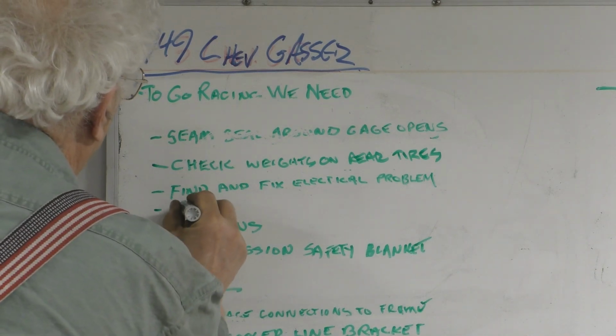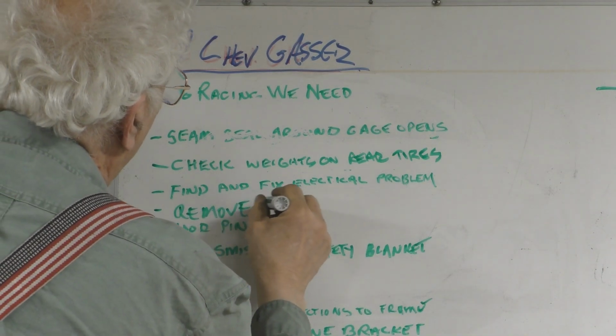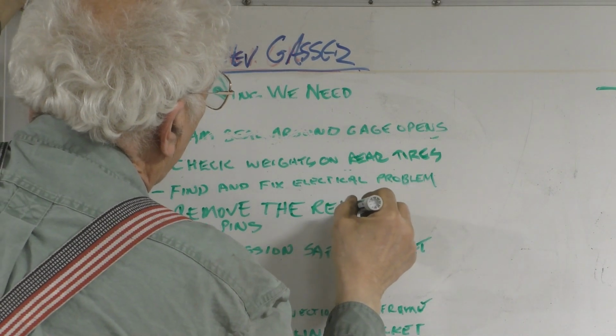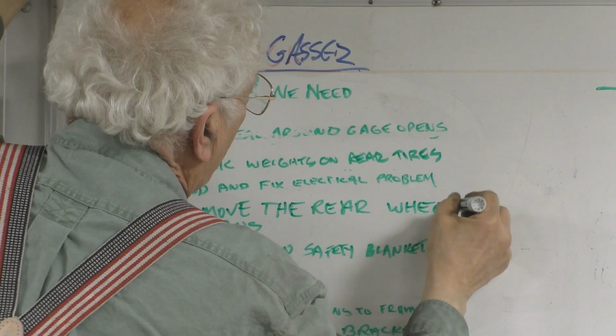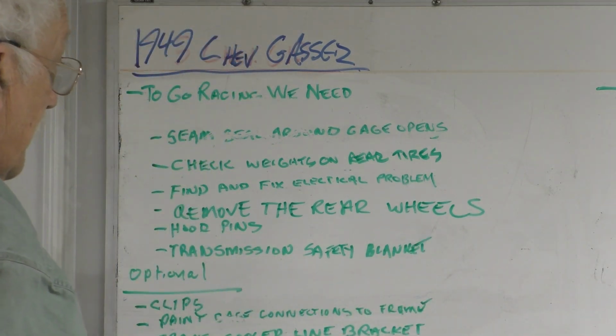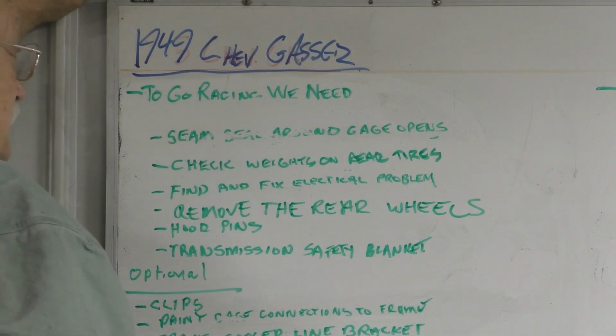So we have to remove the rear wheels. And I've tried a whole bunch of stuff already, and I'm afraid I'm going to have to destroy the wheel to get the wheel off.